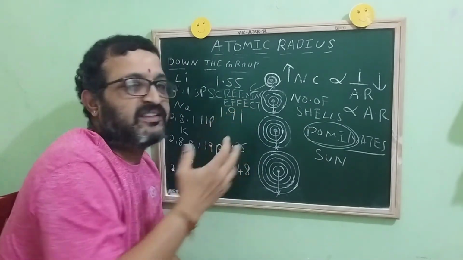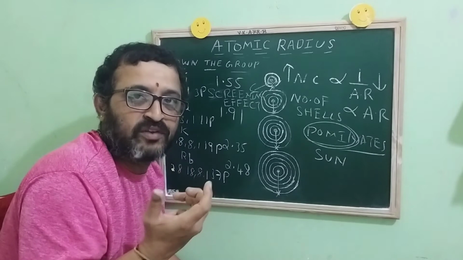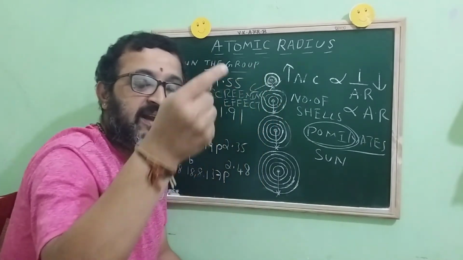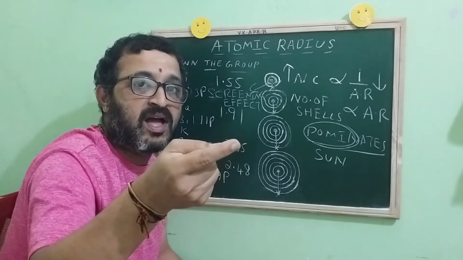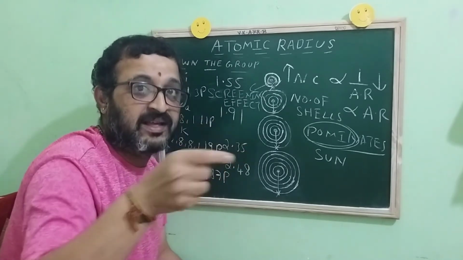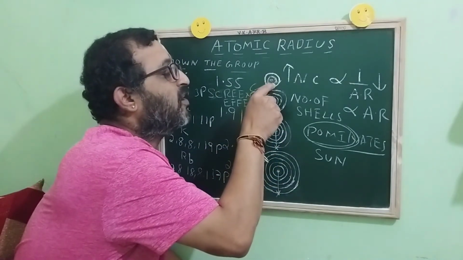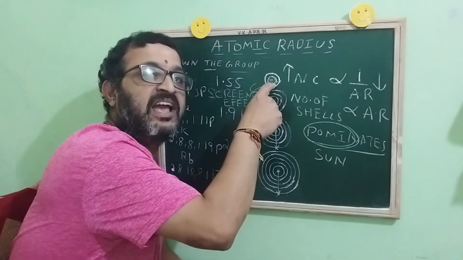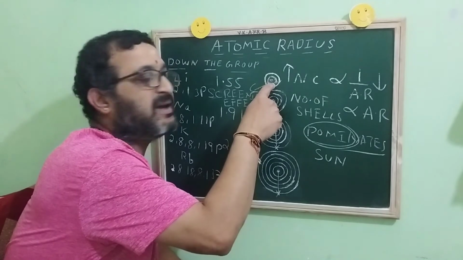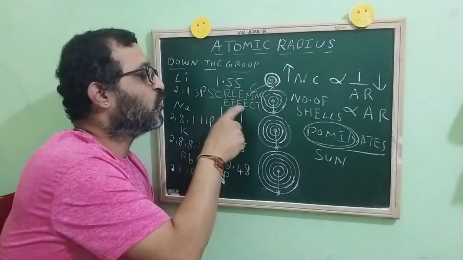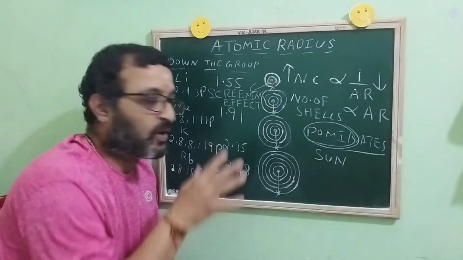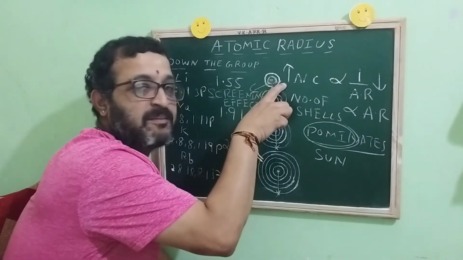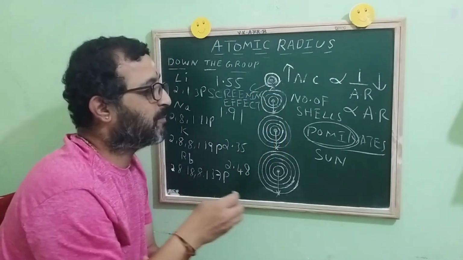A screening effect is nothing but the decrease in the force of attraction between the nucleus and the electrons of the outermost shell by the electrons of what shell? Inner shell. Which is the inner shell in our example? K shell. The effect caused by the K shell, we call it as what? Screening effect. Okay. Now, let us consider sodium, children. The previous example was lithium. Now, we will consider sodium.